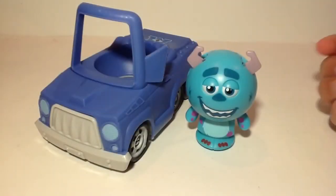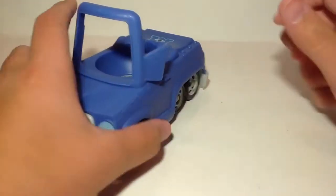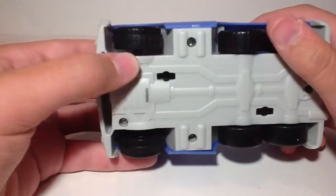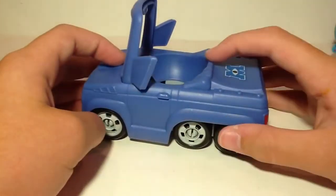Alright, guys, here we got Sully, James P. Sullivan, and his very stylish car out of the packaging. We're going to set Sully aside and take a look at his very cool car. As you can see, it's got six wheels. It rolls extremely nicely. These two front wheels here are rubber because they play into the mechanism, and these two back here are plastic. You can see it's kind of like a convertible.